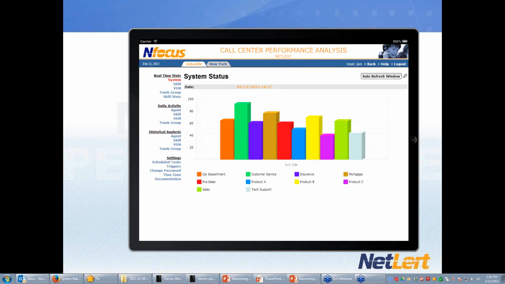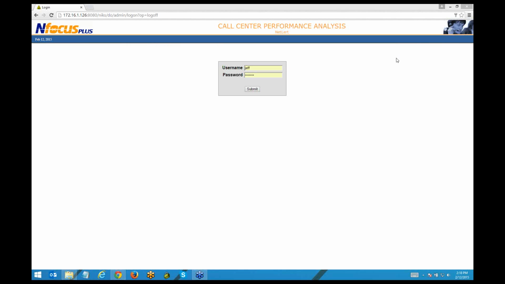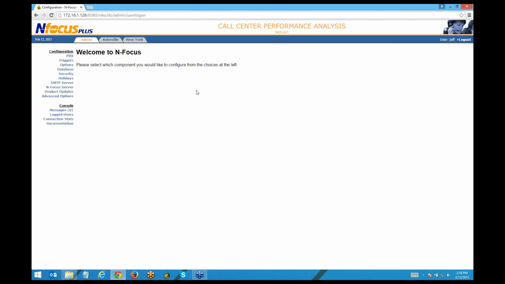Thanks, John. Let me just get my screen up here. Okay, so you should be seeing my screen. I just want to log in here and show you through InFocus Plus. As you can tell, I'm using a web browser. My particular choice is Chrome, but you can use any type of web browser that you like, as John just showed you on a tablet device. I'm just going to spend a few minutes on the administration tab and then work our way down through the reporting piece of it, and we'll spend 10 to 12 minutes on this.